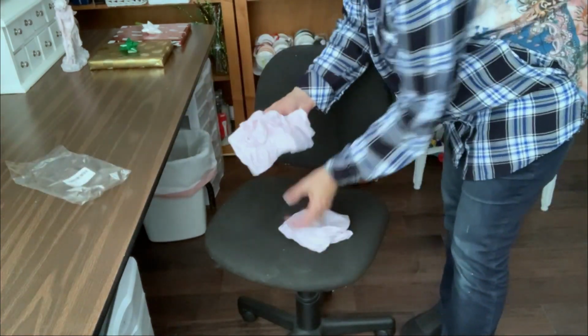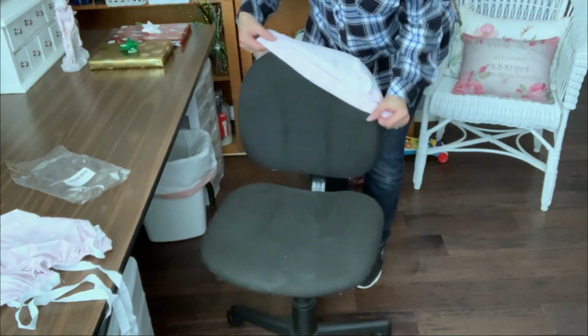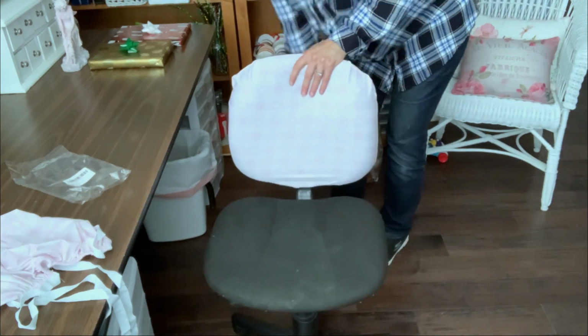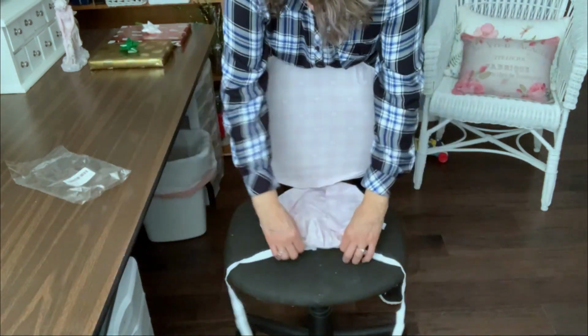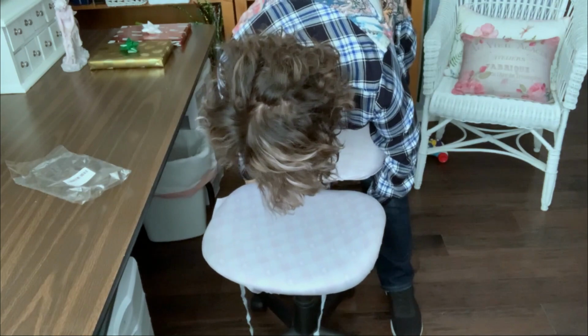So I'm taking out the two pieces from the packaging, putting on the back first. And I bought these two chair covers from two different companies on Amazon. So I found that this pink gingham one was a little bit thinner and not quite as substantial as the other one you'll see. So I didn't like it as much.